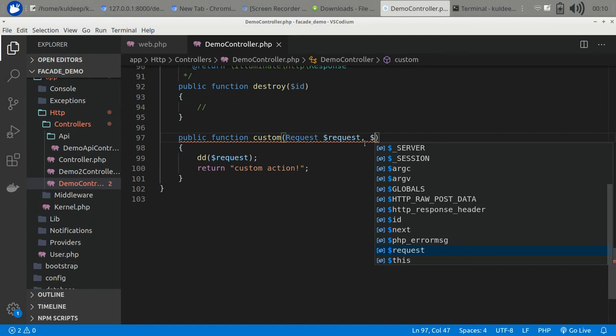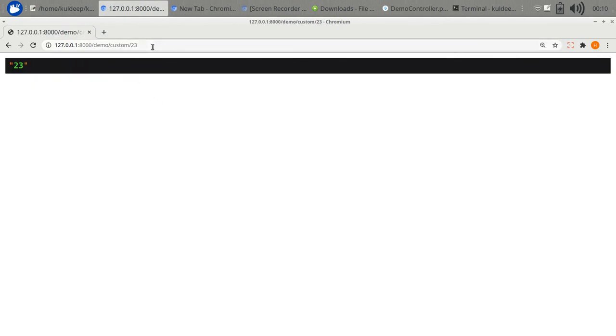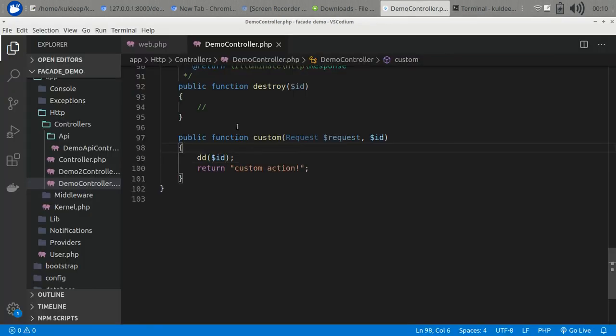Like I have injected the request class here, and after that you can pass the id, the name parameter, and you can pass it here like this. Okay, cool.